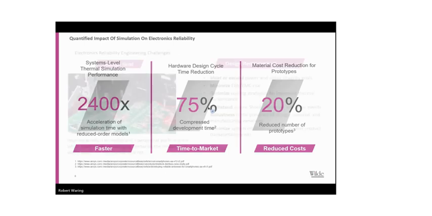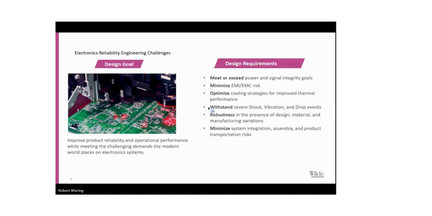Engineers must address a wide variety of design requirements when designing electronic systems. This ranges from electrical, such as signal and power integrity, thermal, such as implementation of optimal cooling strategies, or mechanical considerations, including the ability to withstand thermal cycling, shock, vibration, and drop. Additionally, products are required to meet life requirements to make sure they meet their intended functions for at least a specified amount of time. Engineers are required to consider the effect of manufacturing, transportation, and product operation as a part of their design process.